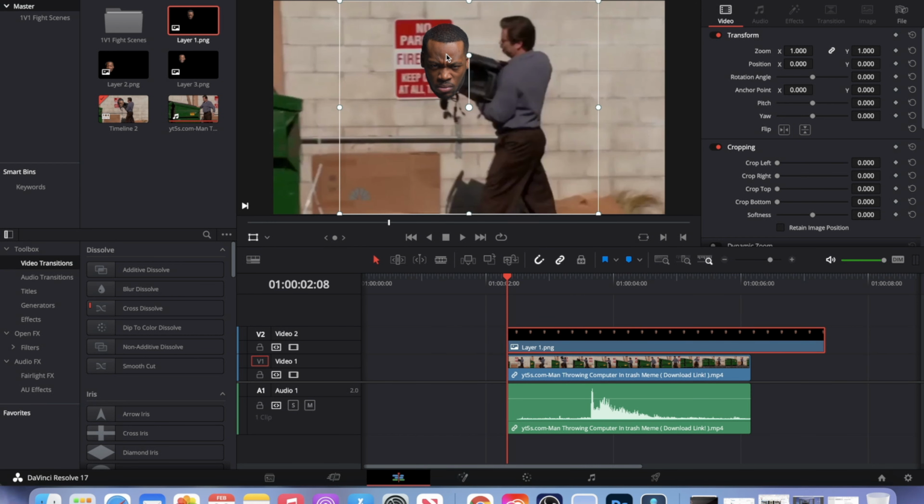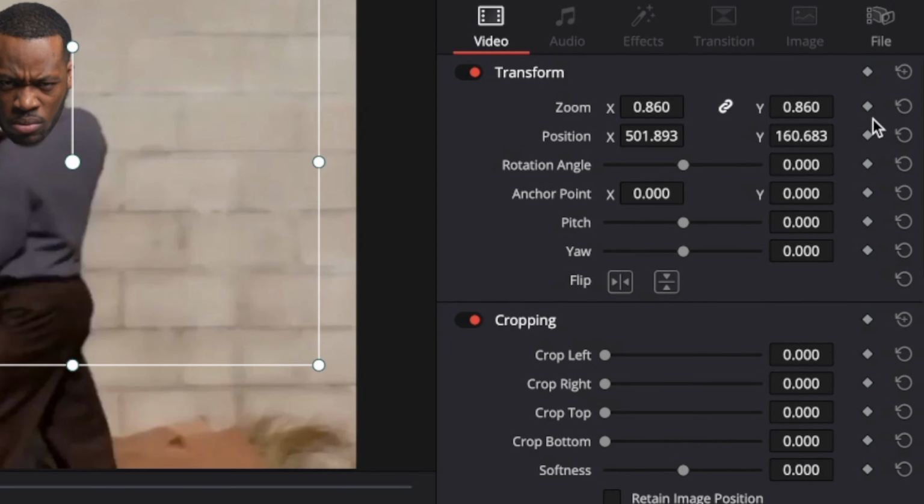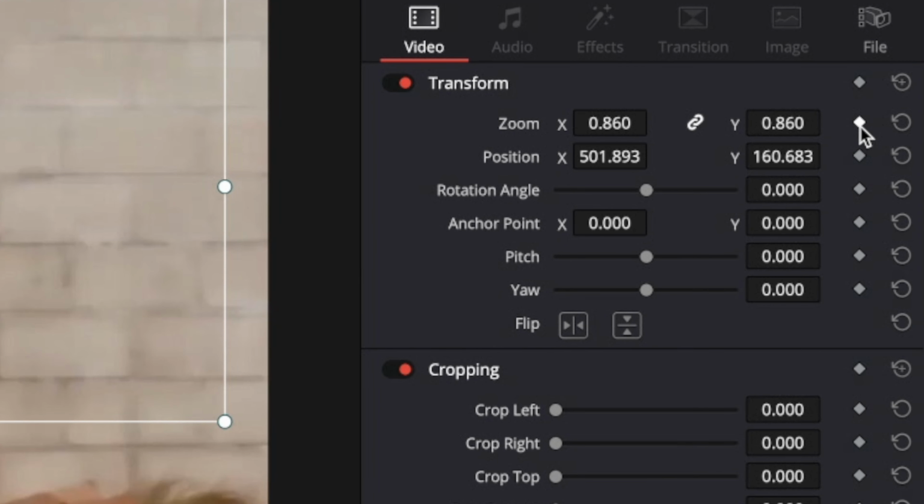So from here, we want to put his face onto the person in this clip, like so. Now, once you drag the face where you want it, you need to hit these two diamond symbols right here. These initiate a keyframe sequence so that from there you can track. It allows us to track Addison's face to this man's body.